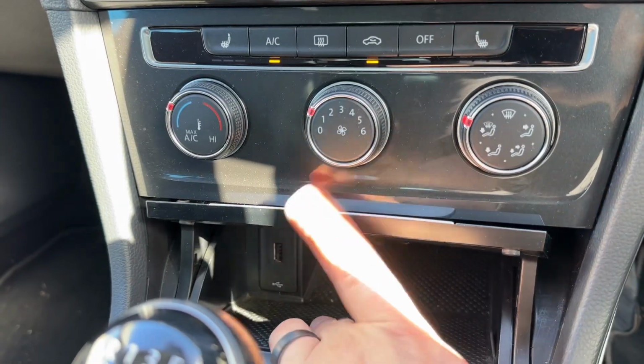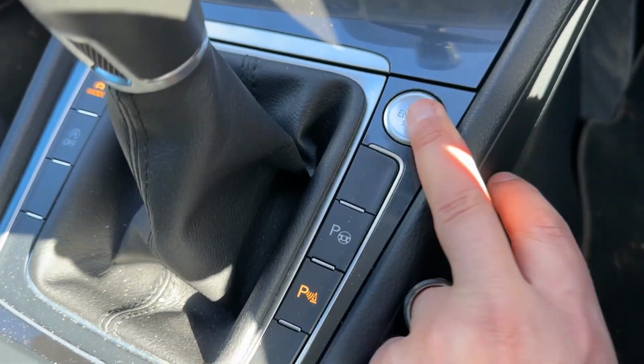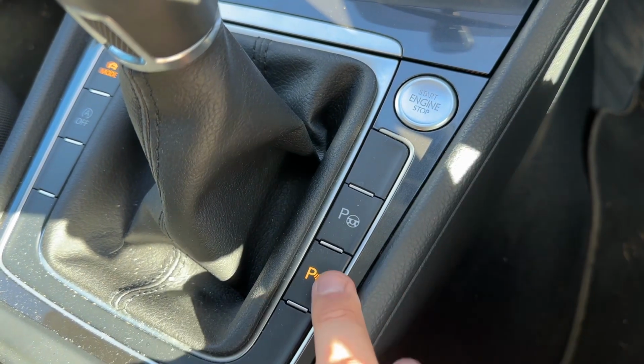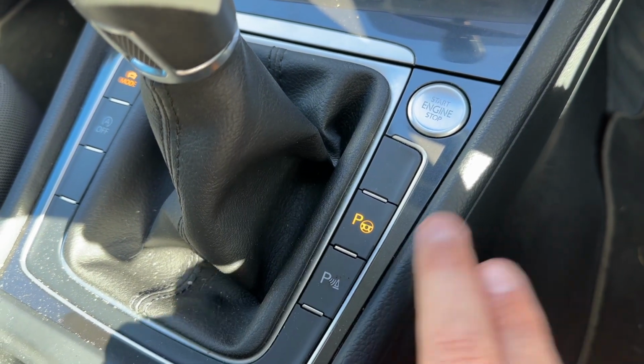Beneath that, we have storage, USB input. We've got a 6-speed manual gearbox. Beside that, I should say, you start and stop the engine from this button. We can turn our parking sensors on and off from here. This car's got autonomous parking, meaning it's able to park itself.